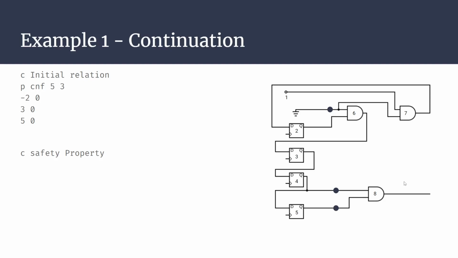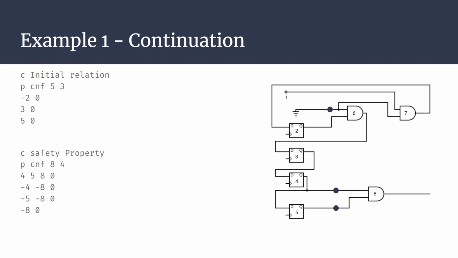We want to first map the latches, the 4 and 5, to whatever output is, and then make sure that this output is always 0. So first of all, we add the three clauses that represent the AND gate. We see here that this AND gate is taking -4 and -5, and so we plug that into how we represented the AND gates, and we get these three clauses. And then we just want to make sure that 8 is always 0, so we just add not 8, which is just -8. And that's how you map a safety property.